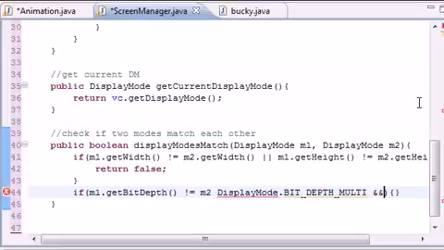So let's go ahead and put, what do we do for m2 is not equal to that. I messed everything up now.